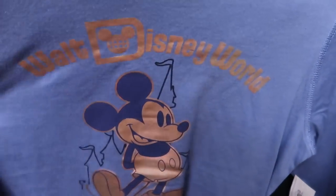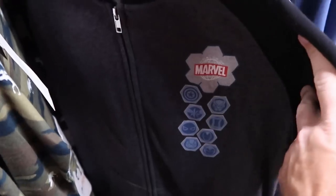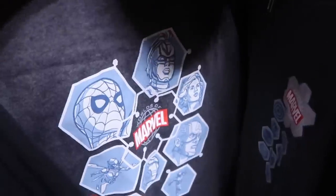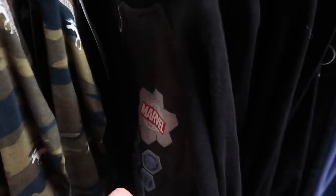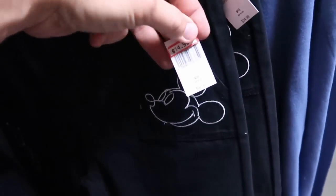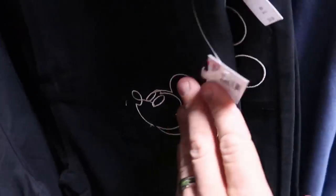Here's a nice long sleeve shirt for kids from the 50th anniversary — 'Walt Disney World' with Mickey and Cinderella Castle, $12.99 from $25. On the kids rack there's a really nice full-zip hoodie saying 'World of Marvel' with all the characters on the front — the back has Spider-Man and Iron Man. So soft, $26.99 from $45. And a really cool pair of pants with Mickey embroidered, giving a peace sign — all details embroidered — $14.99 from $35.